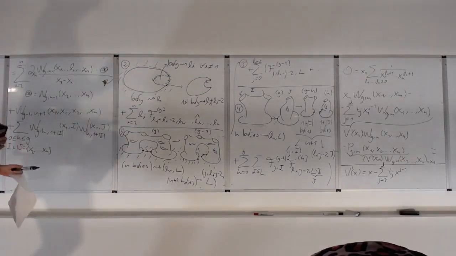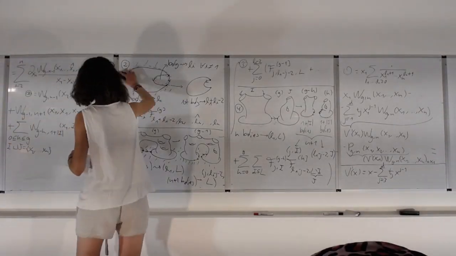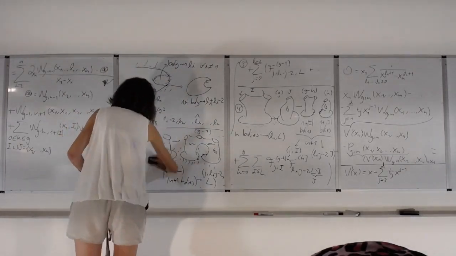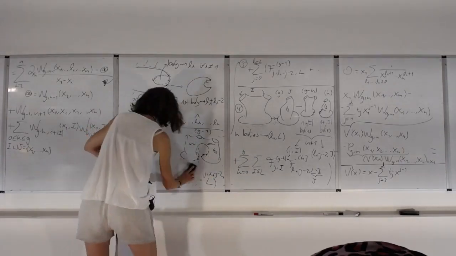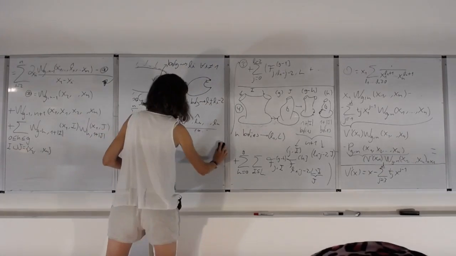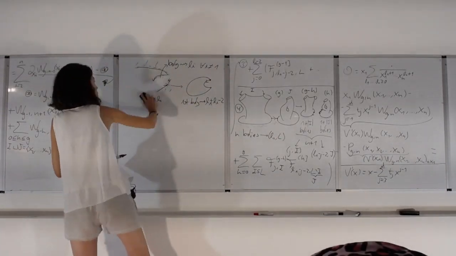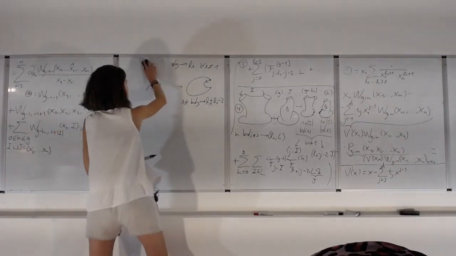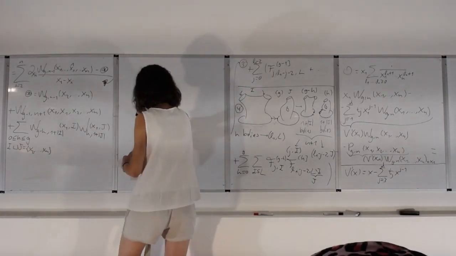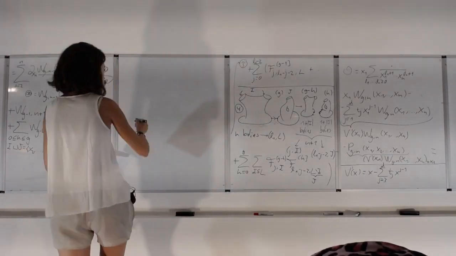So should I start with disks? Maybe here, this is fine. So now we will solve for disks, and we want to find our spectral curve, so we will also solve for cylinders. And finally, we want to find the formula of topological recursion. So how to do that? This can be called part 4, I think.